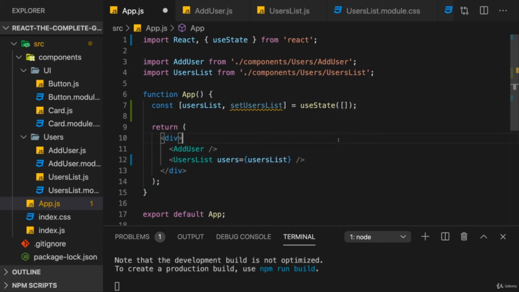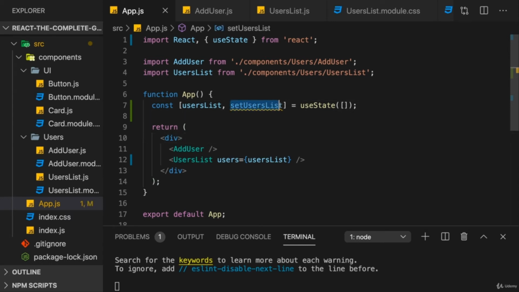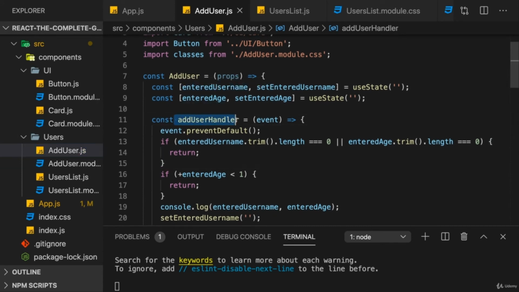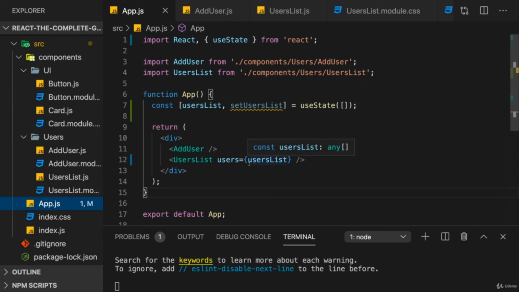With that, it's still an empty array, but we have a function that allows us to change that array, and then that change would trigger that app component to be re-rendered, and hence the users list component would be updated as well, because it would also be re-rendered since it's part of the app component. So now the missing piece is that when we click the add user button, and hence the add user handler in the add user component runs, we forward the entered username and the entered age to the app component. And we do this with props as well. You learned this as well.